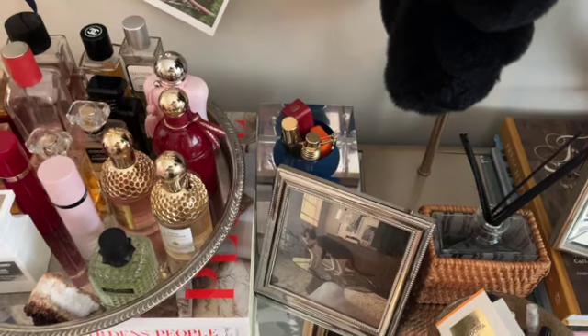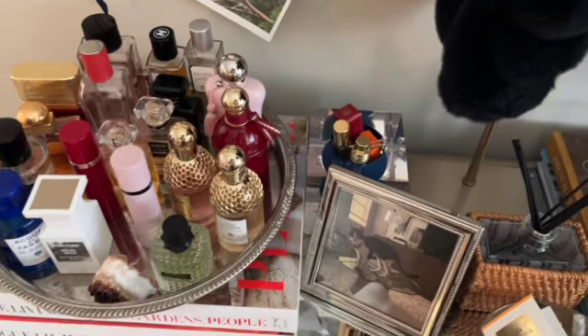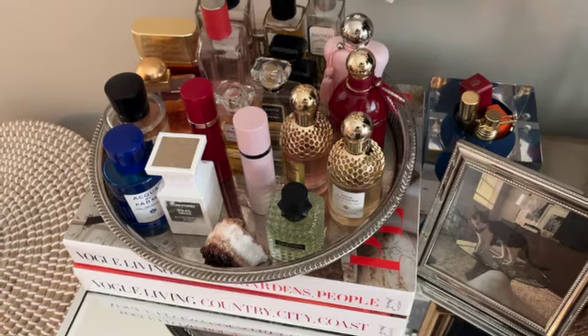Mr. Pickles passed away a few years back. I also have a little diffuser by Nest — the mint and eucalyptus diffuser. It feels very fresh and has a really nice scent. I hope you found this little tour of my office helpful and that it gave you some ideas. This is an ongoing project — I like to change things around, redecorate, and add new coffee table books. I like surrounding myself with things I enjoy that are bright and airy and more feminine. I love 50s and 60s style, and I think this Jonathan Adler chair fits me very well.